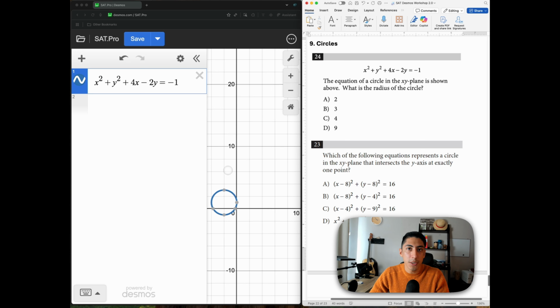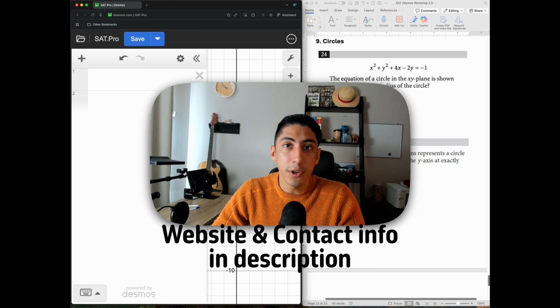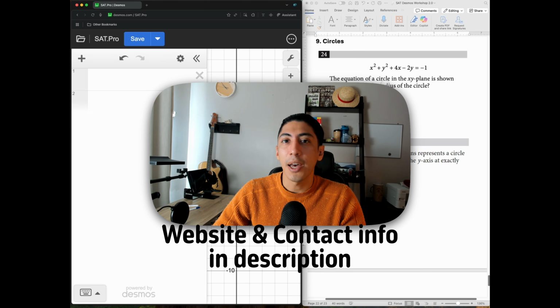Now I just define the radius of this. I see that the high point here is 3, and the low point here is -1. That must mean the diameter is 4, which would be the distance between those 2 points. So my radius is just half of the distance, so it's just going to be 2. Awesome. I have some extra questions here you can try, but I just want you to know that's pretty much everything you'll likely need to use Desmos for.